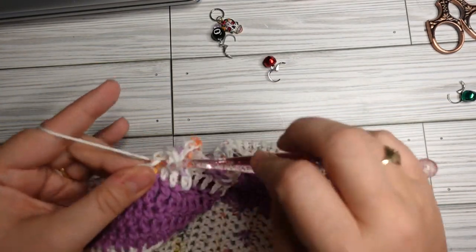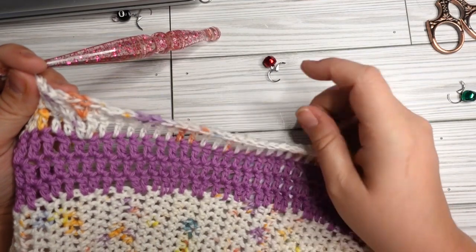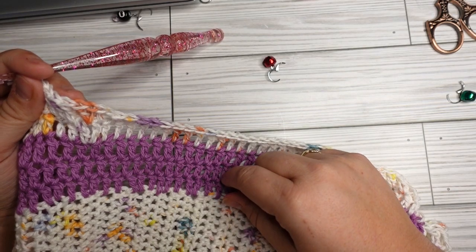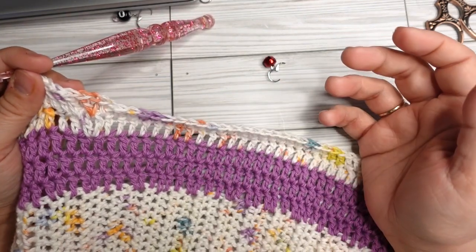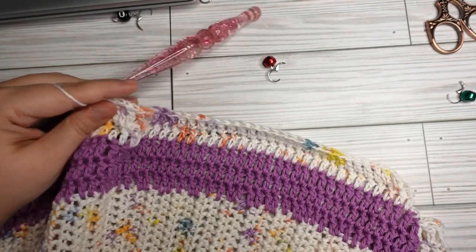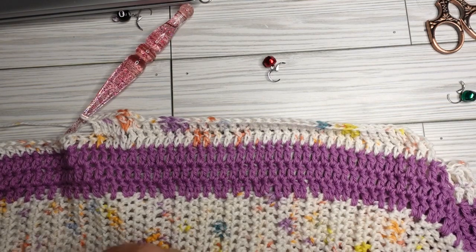And then if you have any of your belt color or your strap color left, you can add a single crochet border around the bottom. I haven't decided whether I'm going to do that or not. I'm just going to come back when I'm done with the garment and let you know what I decided to change, if anything, in regards to the colors and all that. And that's it for this tutorial. That's the end of it.